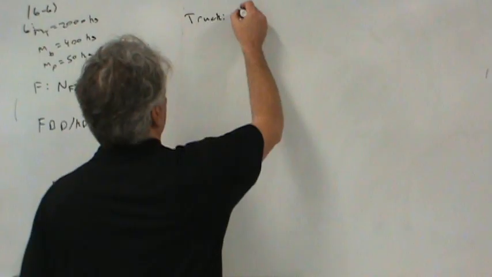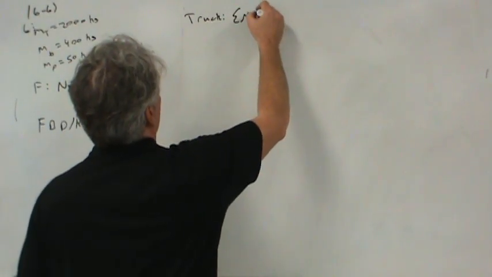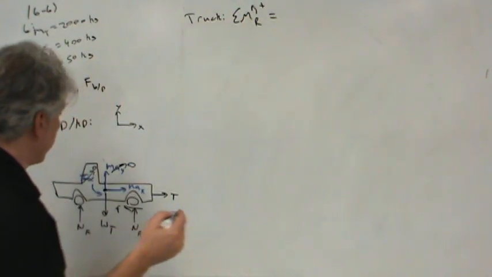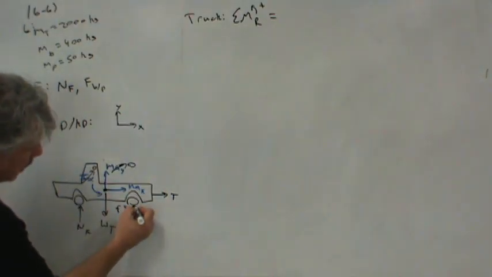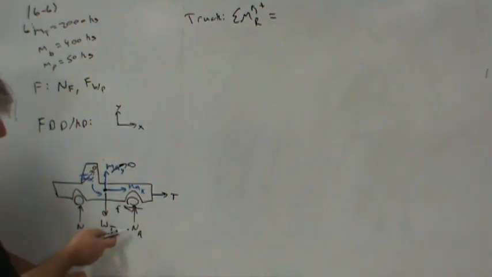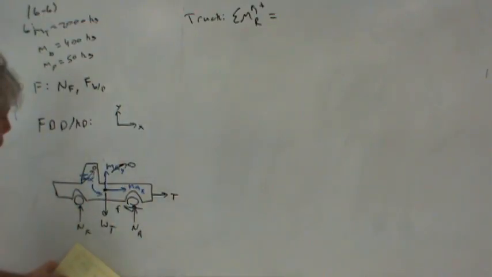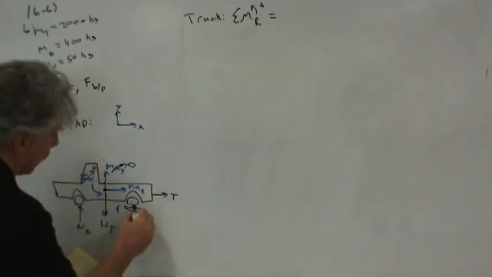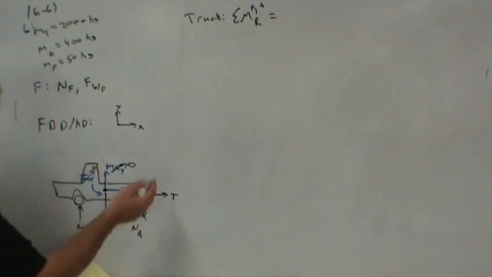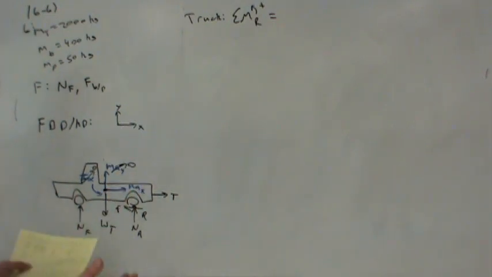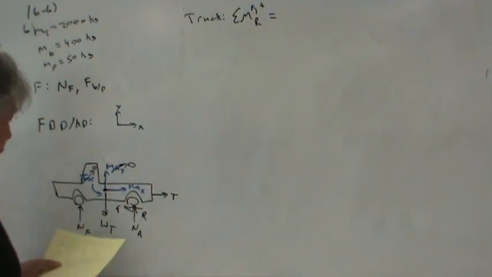Anyway, so for the truck, if we sum moments about R, taking counterclockwise as positive, where R is this point. Why did I choose that point? Well, I don't care about the normal force at A, and I don't care about the friction force. I don't even want to bother computing them. So if I sum moments about that point, calling it R, then those two forces will go away. They won't appear in my equations. So let's see, what do we have?